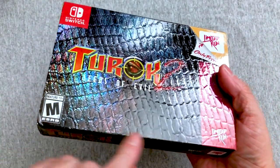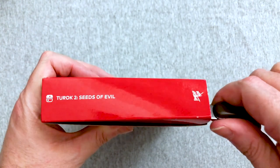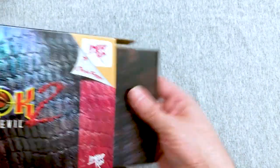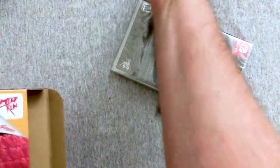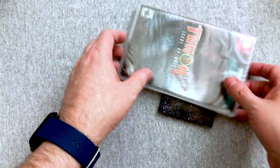This box still has some damage, but it seems to make it a little bit better than the first one did. Obviously, this box is just as heavy because it has basically the same stuff in it. That's not a complaint. Get that out the way so you don't get to see it until it's too late. Soundtrack. All right. And that's the end of that box right there. Take a look at the poster. Not double-sided yet again.